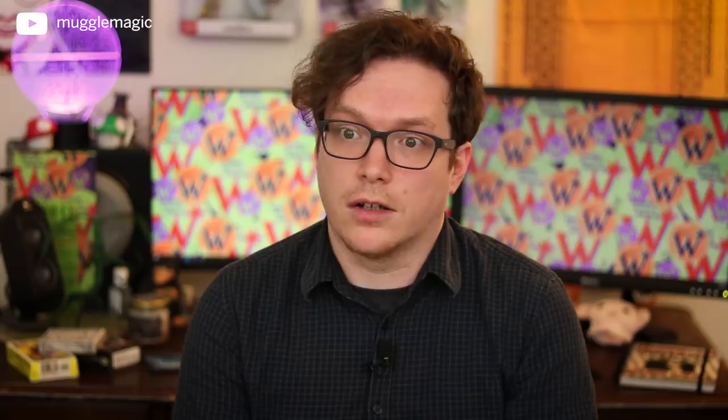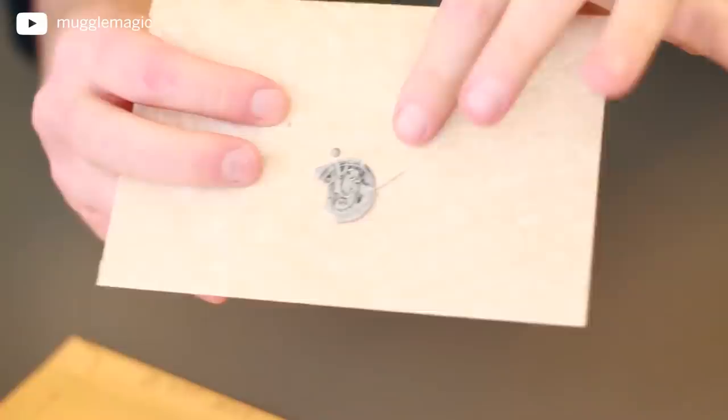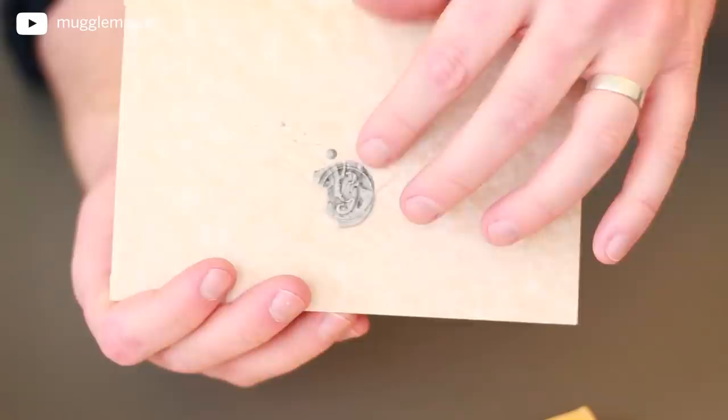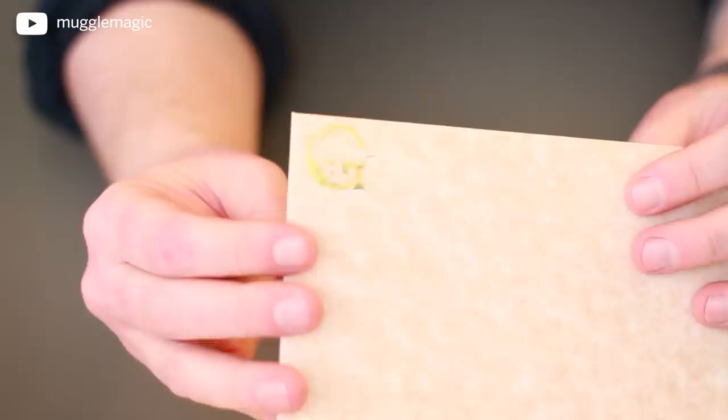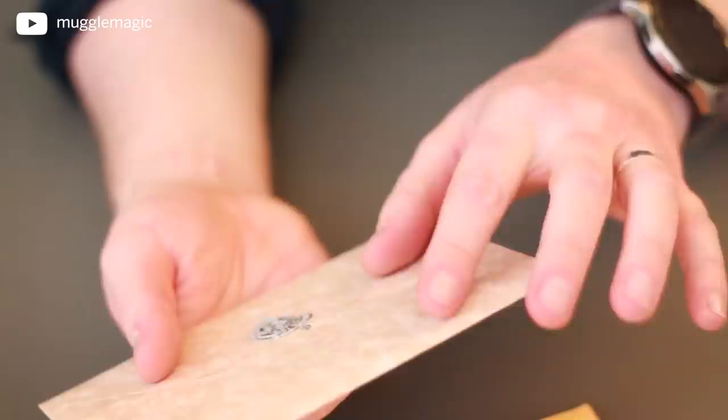Let's open this other letter here. It is sealed with gold tape. It looks like some of the wax on this seal came off in the bag, but you can see it has a wax seal here. And it looks like that's a G for the wax seal, and it's gray. And it also has a golden G up in the corner back here. That's really nice. Let's open this up and see what's going on. Oh, it says Gringotts on it — that's cool, and that's also in gold.